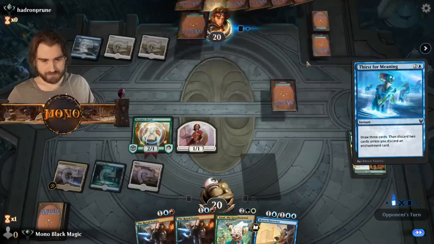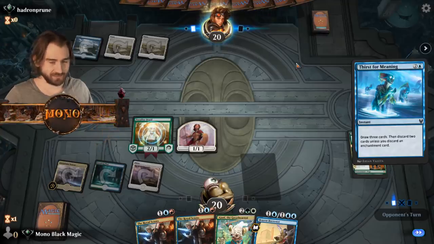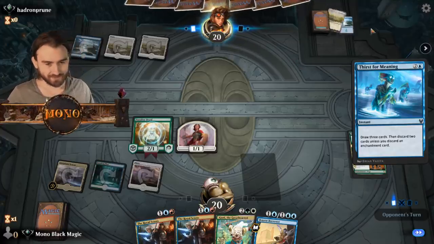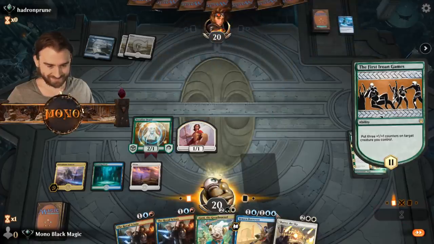Boop, boop, boop, boop. Thirst for Meaning. That's perfect. Main phase, of course. I mean, I'm guilty of this as well. Playing instants during main phases. I'm Chris, instant during main phase. Mono black. Is that your last name? Yeah, kind of.